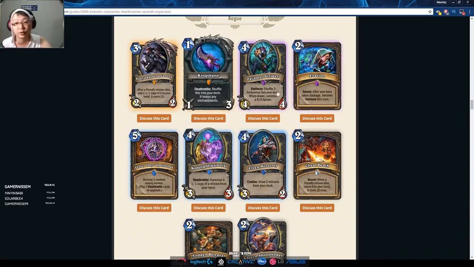Next, we have a 4-mana 4-4 Felfire Strider. Battlecry: shuffle 3 Ambushes into your deck. When drawn, summon a 4-4 Spider. So you're ambushing yourself. Is that good? I mean, if you're the kind of rogue that keeps drawing, then this might make sense. Otherwise, it's still very awkward. You're kind of making yourself not draw the important combo pieces if you're a combo rogue. But if you're playing Miracle Rogue, probably. Okay, I think this might work. 6 out of 10.